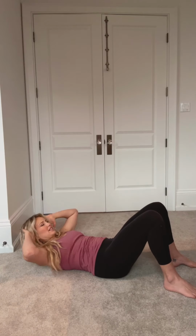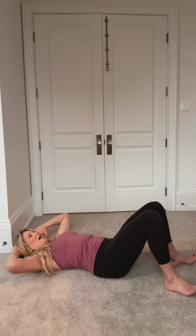Number two is these bad boys. You've probably seen them a billion times. Crunches, okay? What crunches work is a muscle group called the rectus abdominis. Those are the six-pack muscles. They're the most superficial muscles right along the front wall of the abs.